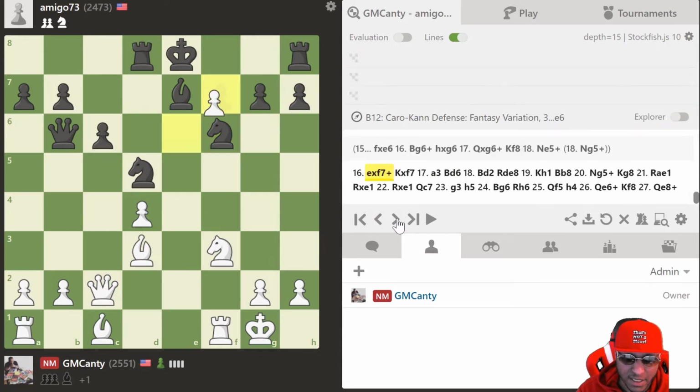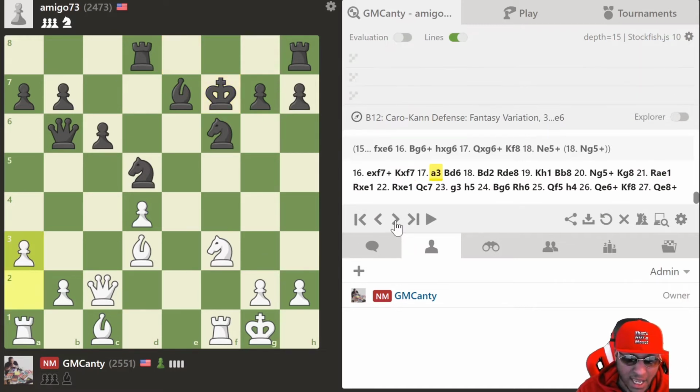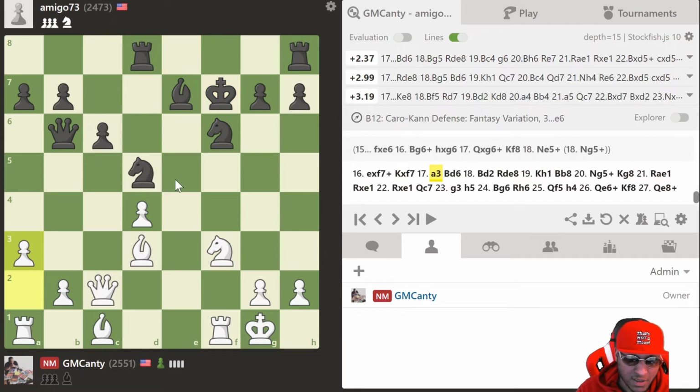He played knight f6, capture, capture. And here I was a little bit stuck, trying to figure out where to move my pieces and what to do here. So I knew knight b4 was coming, but then I was like, well, I could check. But I actually didn't like his knight b4 move, so I should have played bishop b2 anyway. I actually ended up playing it right after. I played a3 first, just to stop knight to b4.